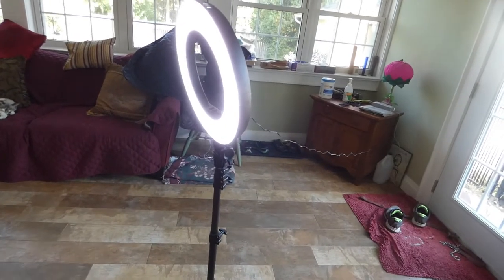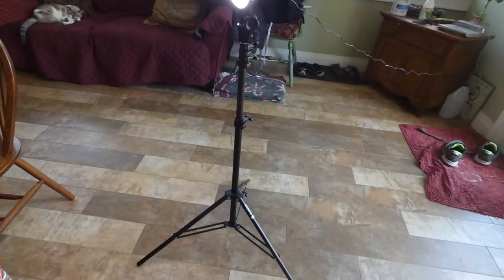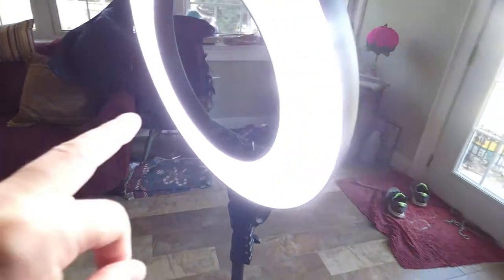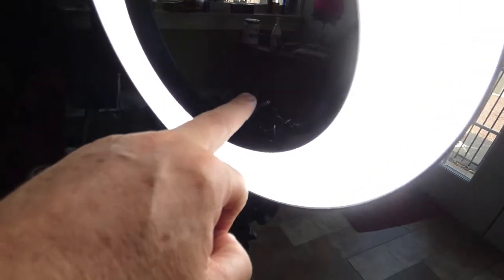This is a new light I got — about $100 Canadian. It took me a while to figure out the stand but it works quite well. You're supposed to be able to put the camera in here but I wasn't keen on that; it makes it a bit top heavy. This is what it looks like with the light on — I think it really improves the quality. This is it without the light. You can adjust it, which is kind of fun. I'm getting a bit more technical.